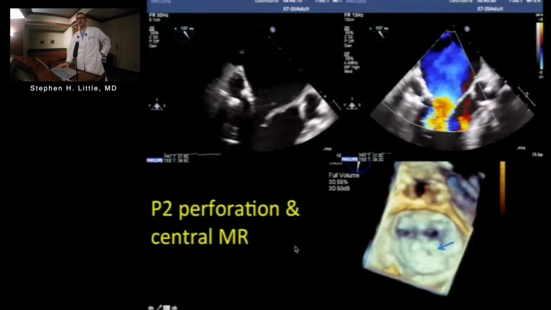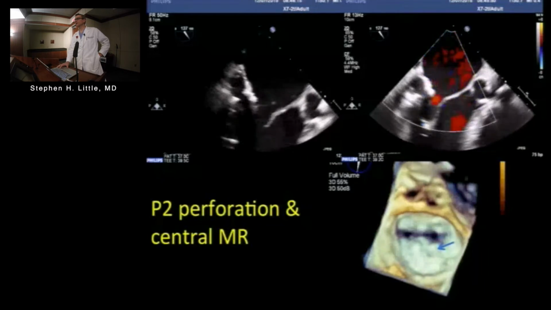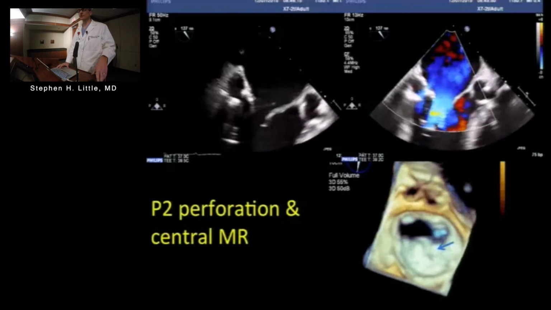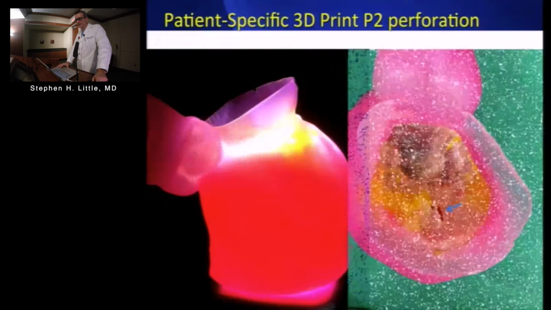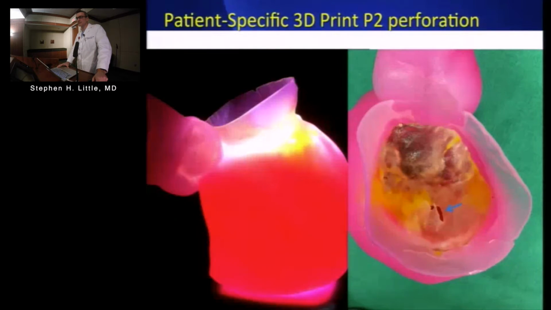And because of pulmonary hypertension and end-stage renal disease and a bunch of factors that went with it, he was deemed prohibitive surgical risk as well. So as we said a year ago, if this sort of thing ever happened again, we would 3D print a heart instead of trying to rely on a model dog heart. So this is a 3D print. This is based on a CT, not yet a TEE. And this is looking down at his mitral valve. We made the leaflets clear and opaque so you could see all the yellow stuff. And the yellow stuff is the calcium that exists below the valve. So the yellow is actually deep and the clear is the top.